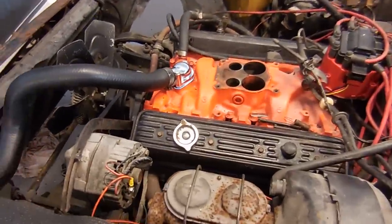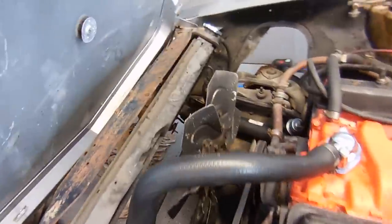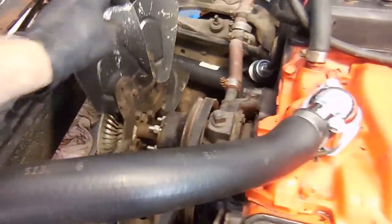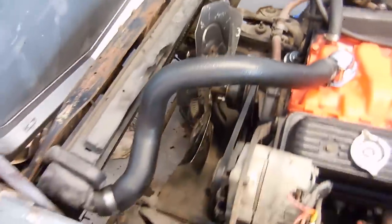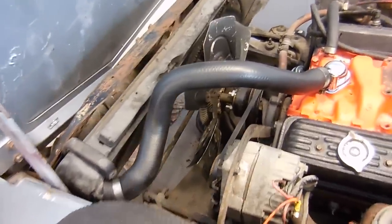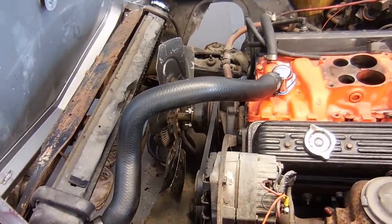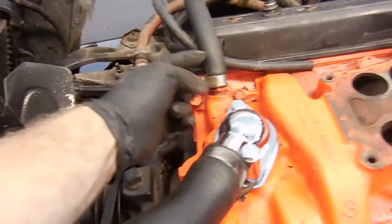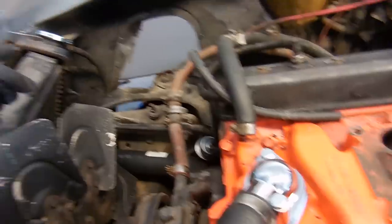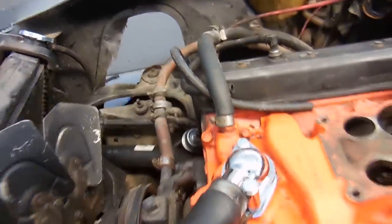It's the end of the day and I got a lot done today. I decided to ditch the stupid metal crap fan. This fan and fan clutch, which are good, actually came out of a parts car — the car I pulled the engine out of and made a video about. Free parts are good. The cooling system is topped off and for the most part all brand new. A trick for doing that: take the heater hose off and fill at the radiator cap — the air will escape out there, and once coolant starts coming out you know you're pretty much full.